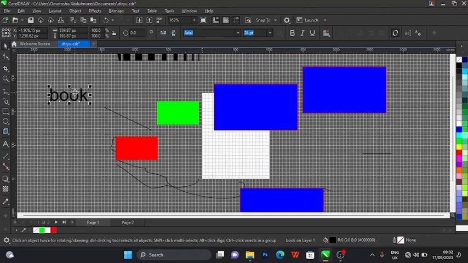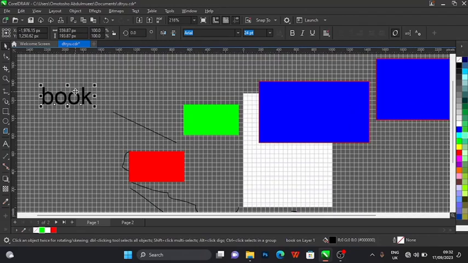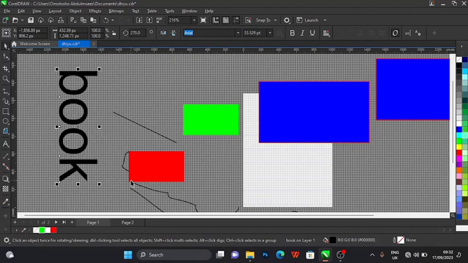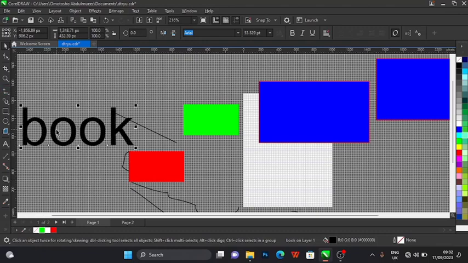So if you want to design something and you want to use the vertical mode, you can just control period. So you can make it horizontal and vertical, vertical and horizontal, control comma. So that's that.